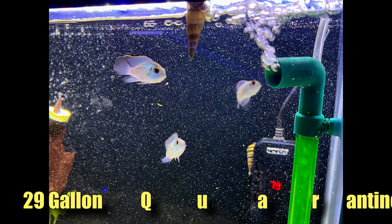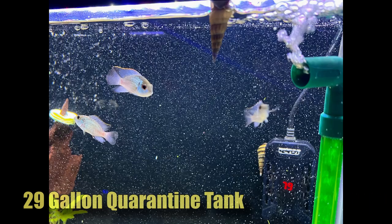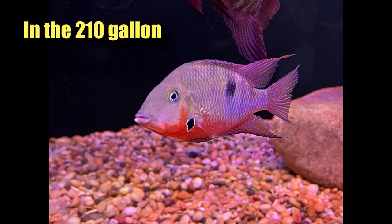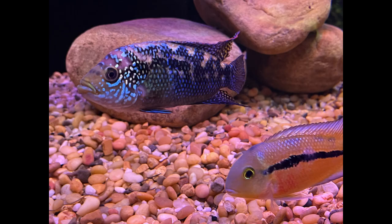Here are three new fish I picked up - electric blue acaras - came in the same day that I lost the old acara in the 90 gallon. I'll be growing those out. Here's that firemouth; hangs out near the back of the tank. And the Jack Dempsey - a beautiful female Jack Dempsey that I picked up locally.